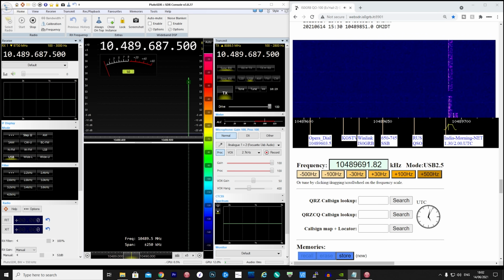Now, with regards to the extra ports for receive and transmit, I believe the only software at the moment to utilize these at present is the latest version of SDRangel while using the MIMO sync. Now, maybe I'll do some videos on this in the near future once we get more software support for these ports and extra features.